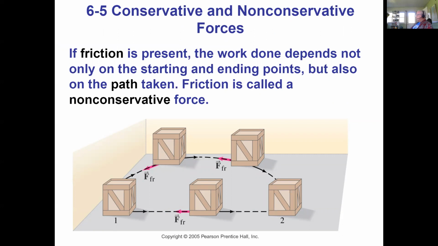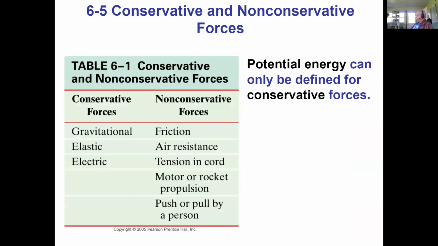In all these situations that we've talked about, the work done does not depend on the path. But with friction, it certainly does depend on the path. If we take a longer route, then there's going to be more friction, and that'll take more work. So that's why friction is called a non-conservative force, because it depends on the path.